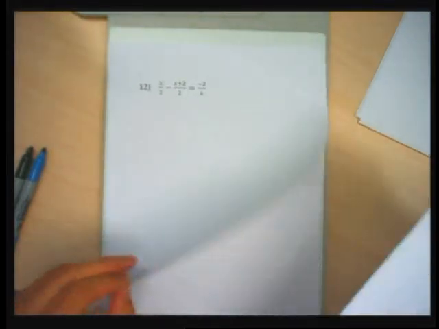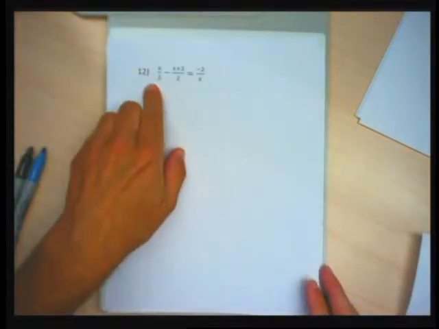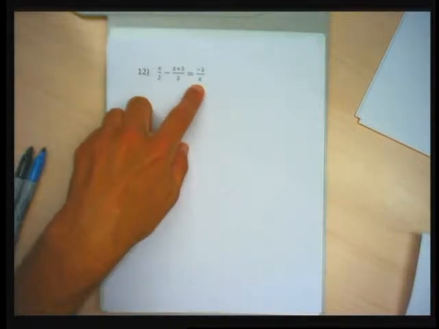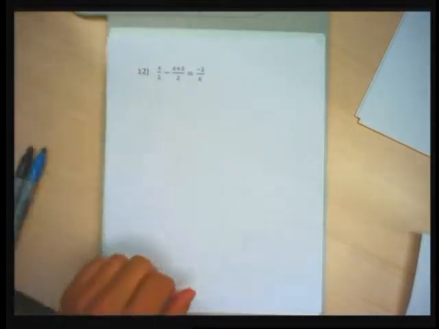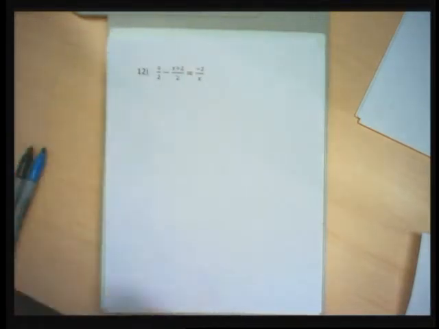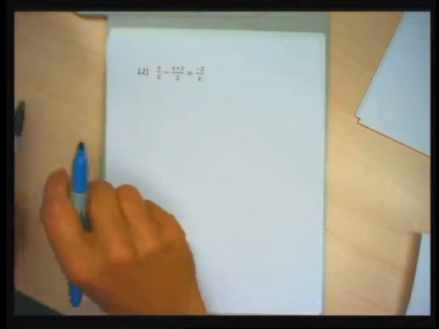Still the same kind of problem. If I multiply by 2, I'll get rid of those 2's. If I multiply by x, I'll get rid of that x. I'm going to multiply everything by 2x over 1. And this first fraction, I'm probably going to multiply by the 2x over 1 on the left. So I'm going to multiply to clear the fractions.